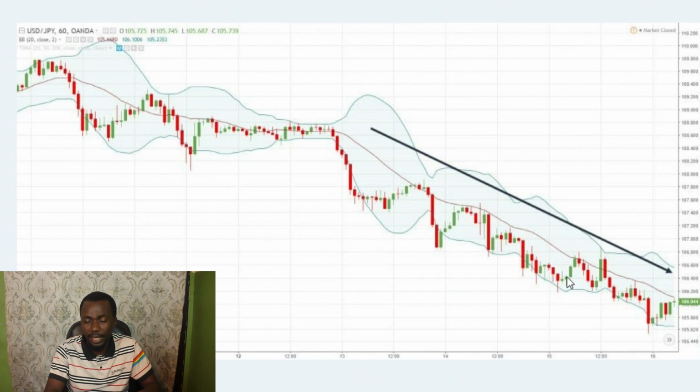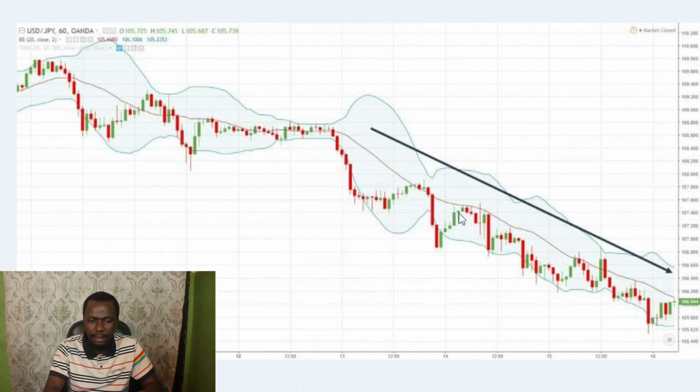So where are you expected to place your sell trade? Whenever the price gets to the simple moving average, you place your sell trade, right? You can see that the price got to the simple moving average, right? What you do, you simply place your sell trade here and put your stop loss above this place. You can see the market went down, right?